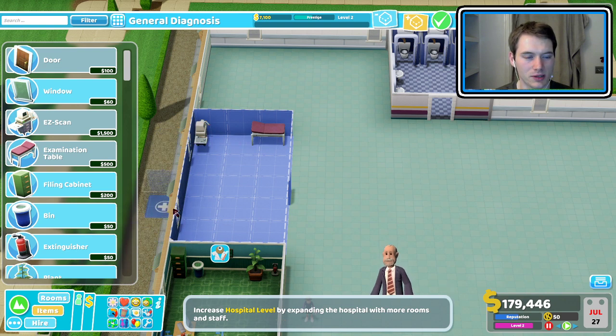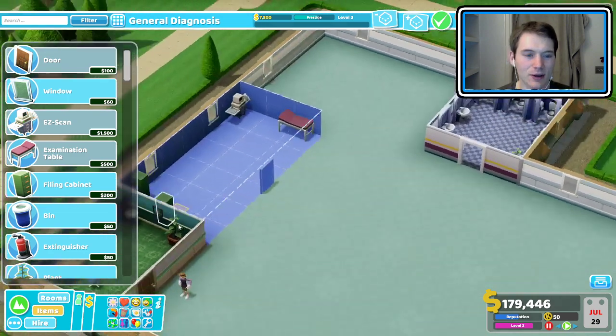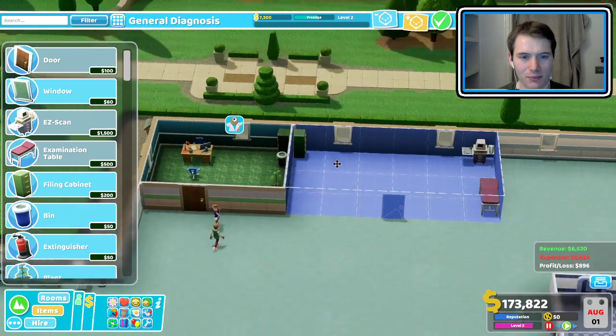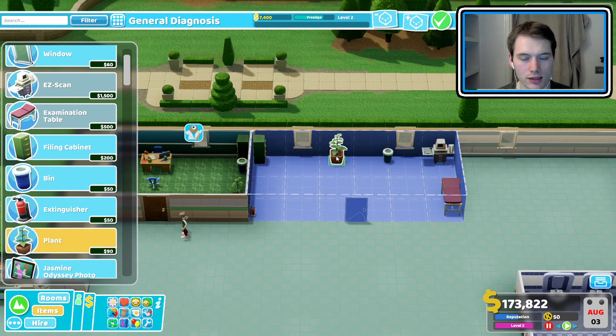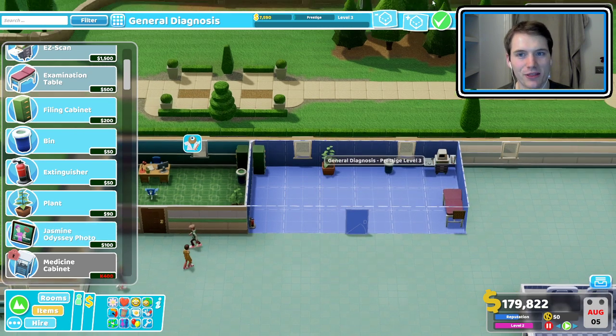Filing. What is this? Filing cabinet. Always on the other side of the room. There it is. Still get the window, but oh no, no, no. Do not want that. Put me back there. That was a bit too far away. Oh yeah, I keep pressing Q and E. Bin, of course. Bin on this side. The extinguisher. That's over here. Plant. Nicely here. And you know what? Can I stick it above it? No. I can stick it here though. Give them something to look at when they're bored.